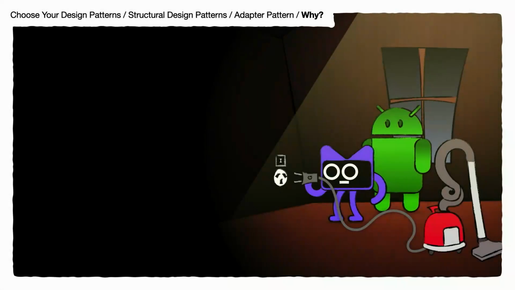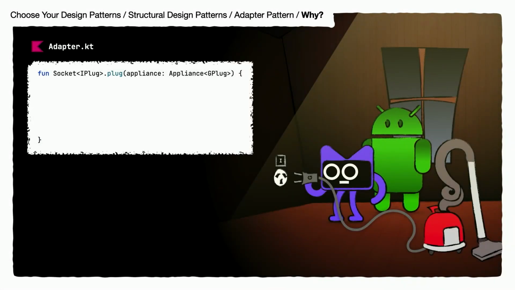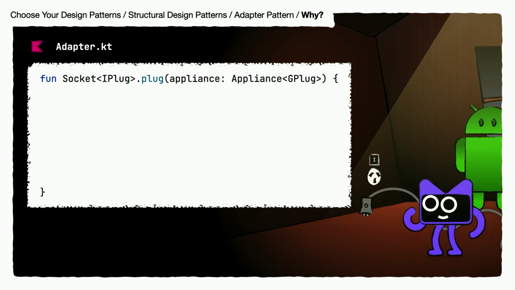So what can we do about that with Kotlin? With Kotlin, instead of introducing a new type, I'm just going to write an extension function. In Kotlin, we have these nice things called extension functions. You can extend any arbitrary type with an extension function. In extension functions, we have this type called the receiver. It's the bit that appears before the dot. That means we can arbitrarily have statically defined functions on top of arbitrary types. In this case, I'm going to have an extension function called plug, which accepts a plug of a different kind.